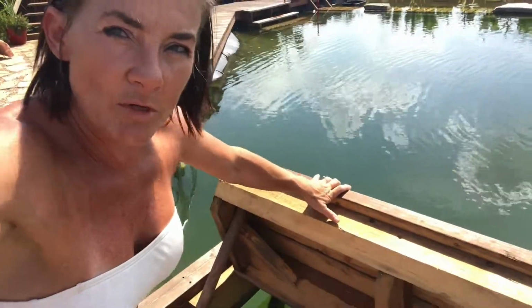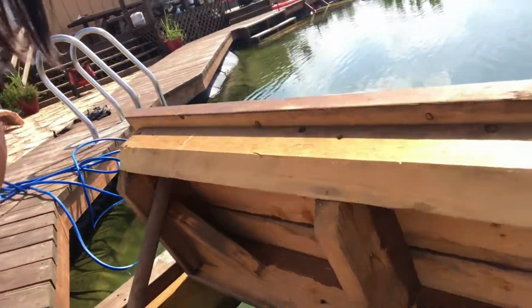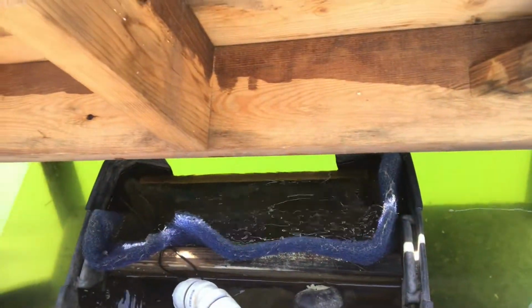We have it hiding underneath the pier for our pool. And we've got a little hatch here. I've got it propped open right now. But I just wanted to briefly show you this and then show you what we're doing now. Down here is where our skimmer sits. We've got a shelf built underneath our pier that the skimmer sits on.